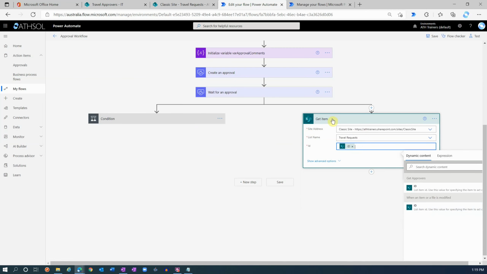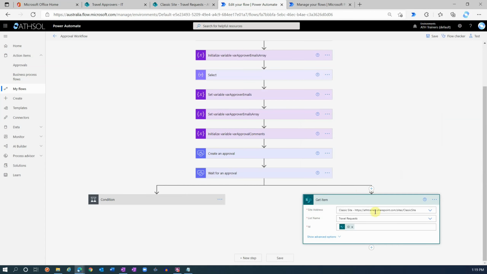Now this may not look so useful at the moment, but you will understand why we are doing it later when we actually look after the updating of our approvers, right? So those approvers who have already responded, they have already added their comments. We don't want to create their actions again when this workflow restarts. Okay, so we will understand that later.